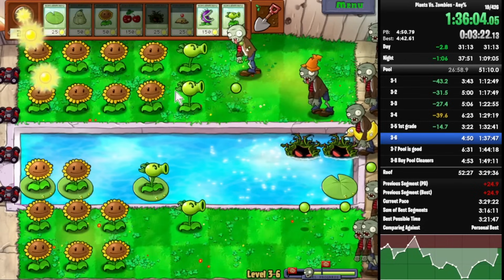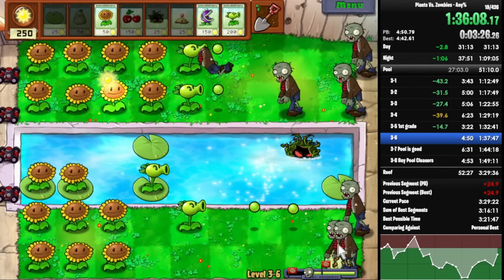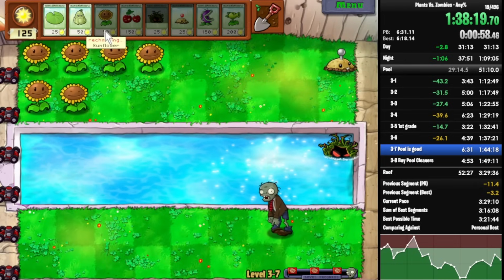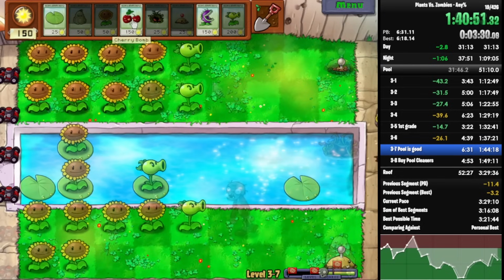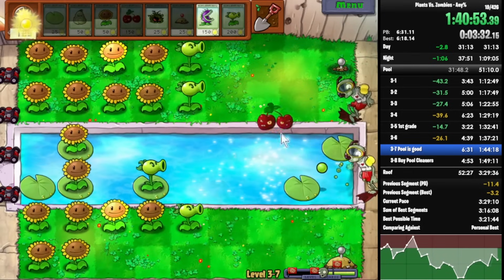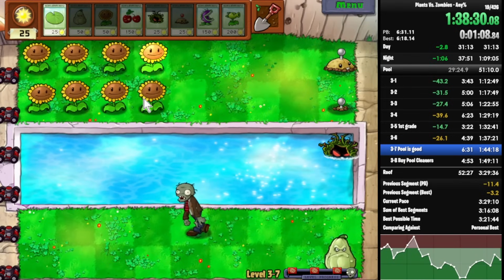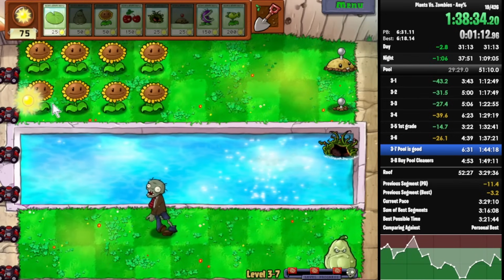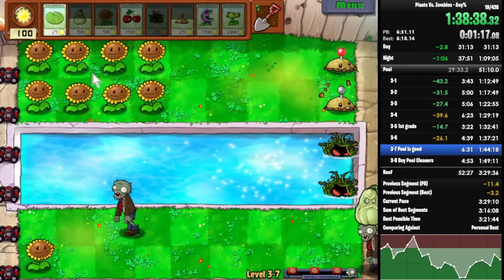However, and I cannot emphasize this enough, do not use too many too early. The early game is for building up. Using a few cheap instants, planting as many sunflowers as possible, and getting a few firepower plants down to prepare for the final wave, or for the rest of the level given it's more than 1 flag. This balance changes from level to level, and it's different for most levels. Sometimes this balance can be hard to find, so don't worry if you fail your first time, or your second time, or even your 12th time.